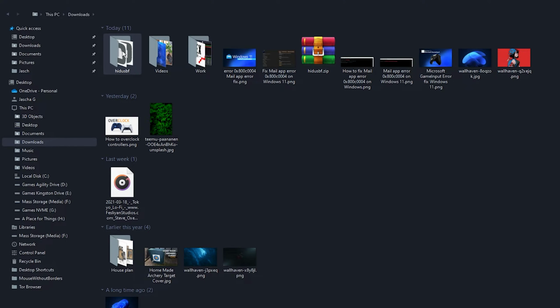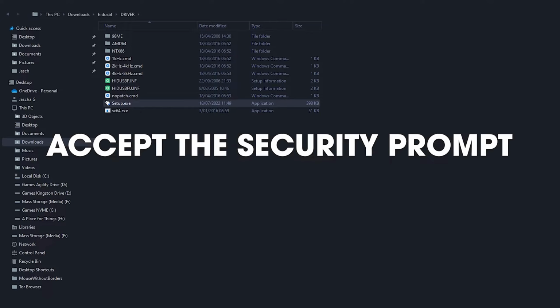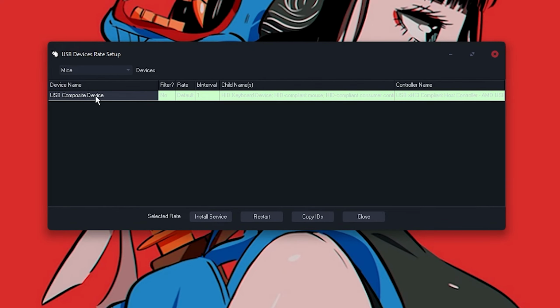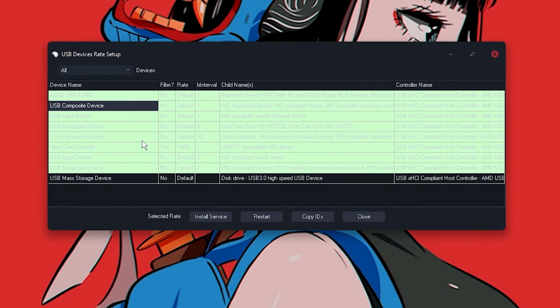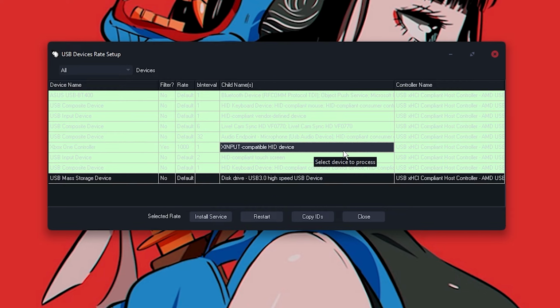Okay, now once you've extracted it, go into driver, and here you will see a little file called setup.exe. Okay, so there we have it. Now here it's going to be set automatically to mice, so just in the top left corner change that to all, and it will register all the other devices on your computer, or the ones that are compatible with this. And you'll see here Xbox One controller. If you've got a different one, PlayStation controllers register a bit different, but you can see in the child name section that it's actually an input device. This is the Xbox One here. You'll know what it is when you see it. Anyway, it is a bit hard to read, but that's just the way it is.